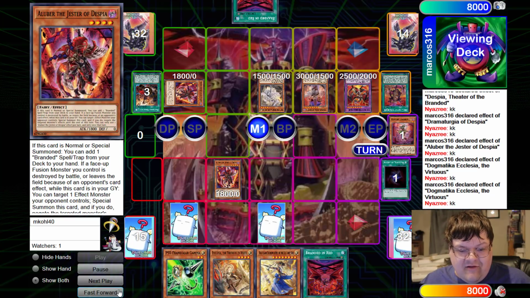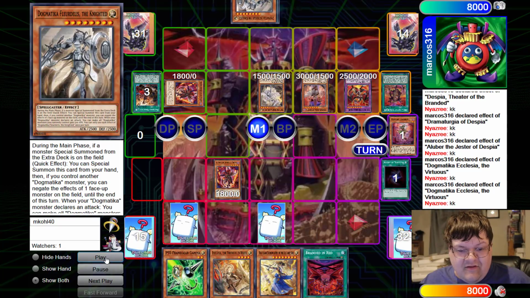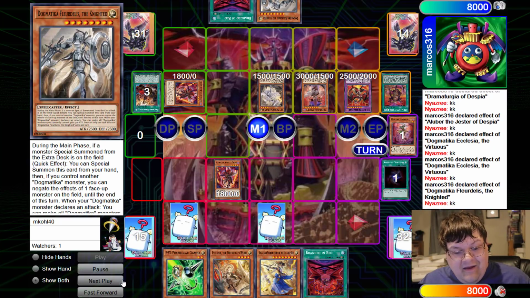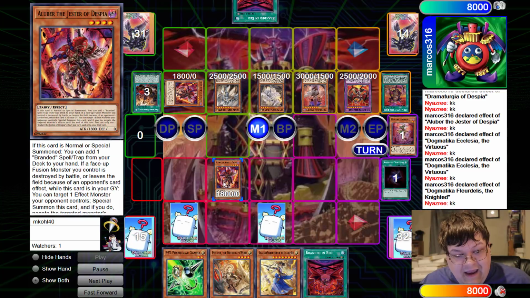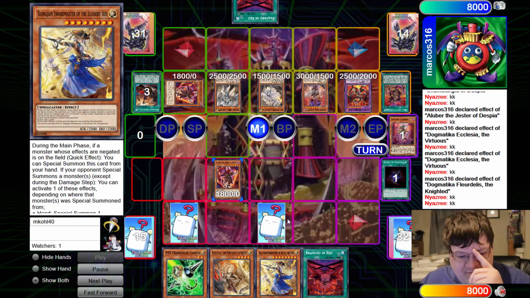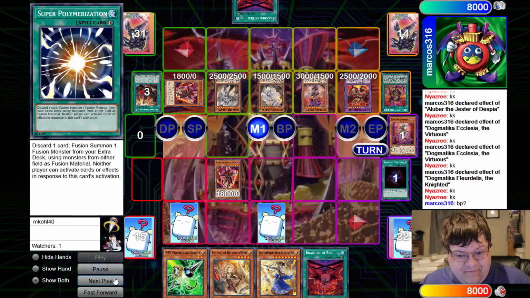Alright, and this is where it's all going to go downhill. Here comes the floor. We're going to let this floor resolve. This floor is going to get to come down here and negate. So not only are we now negated, the Sword Mistress in our hand will be able to reveal here. The Super Poly is about to go nuts.